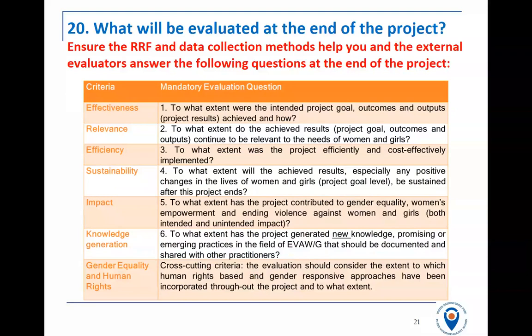The same with the other questions. Relevance. The evaluator will come at the end of the project and reflect, were the results achieved relevant to the women and girls? If you don't reflect now, well, is my project plan still relevant? Then in 3 years, it's going to be too late. And when the evaluator comes in, they will not be assessing your project on a fair basis.